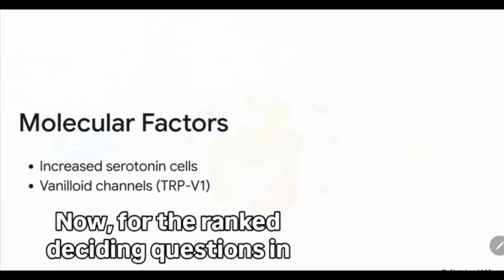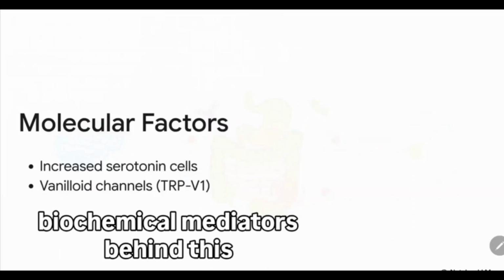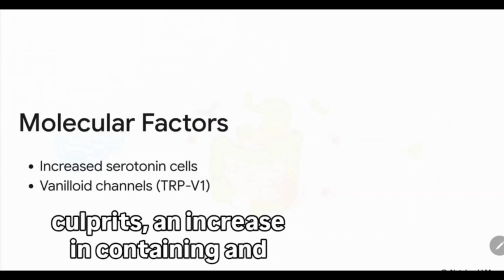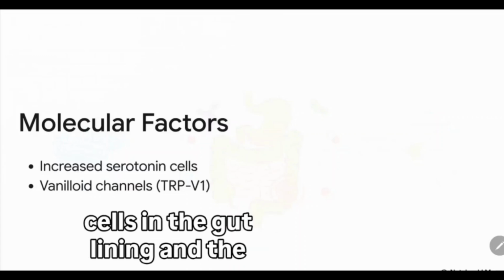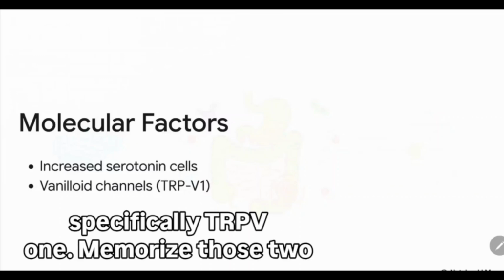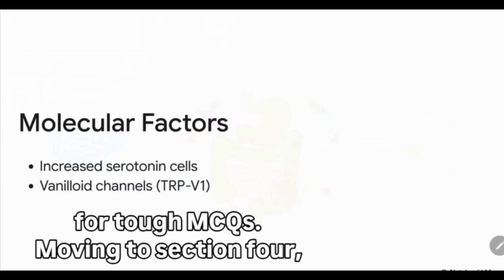Now, for the rank-deciding questions in your entrance exams, you need to know the biochemical mediators behind this hypersensitivity. There are two main culprits: an increase in serotonin-containing enterochromaffin cells in the gut lining and the activation of vanilloid channels, specifically TRPV1. Memorize those two molecular details. They are absolute gold for tough MCQs.